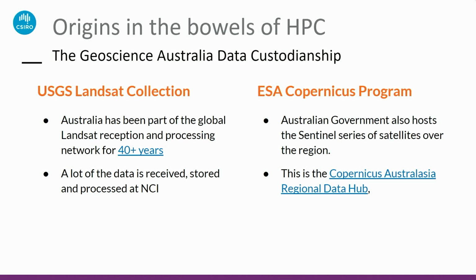Recently, the European Space Agency has started the Copernicus program, and the Australia Regional Data Hub has collected a lot of the Sentinel data, which is a series of satellites operated under the Copernicus program. So that means there is around 5 petabytes of data collected, and I'll just go through some maths later on, which is going to explode a lot more in the near future.